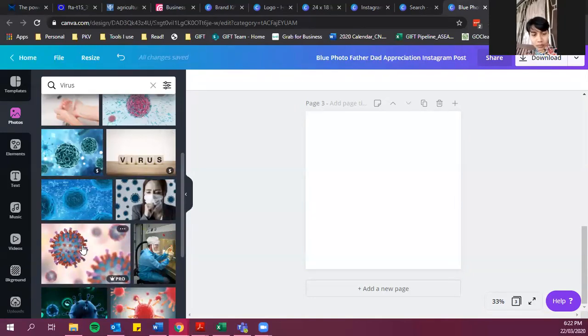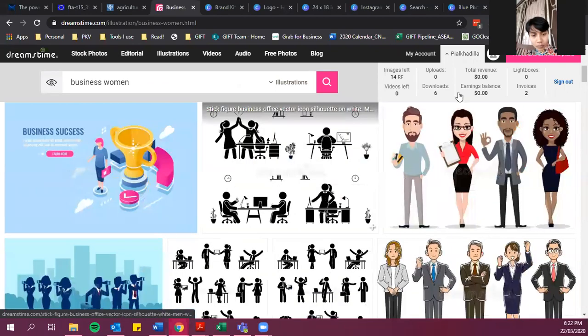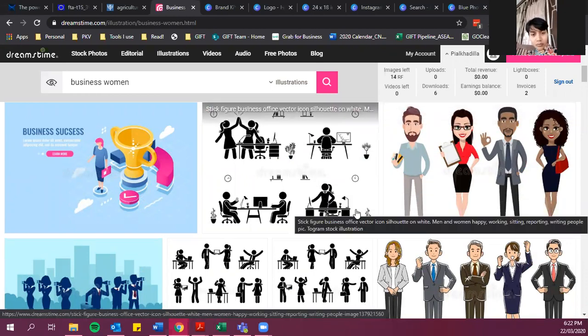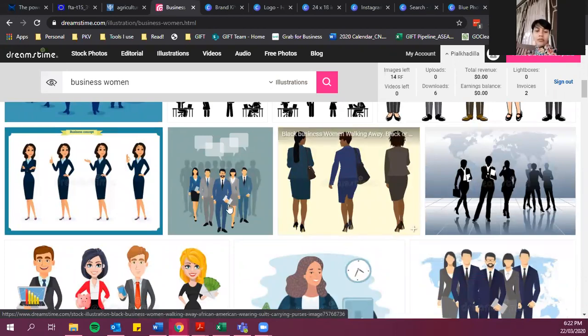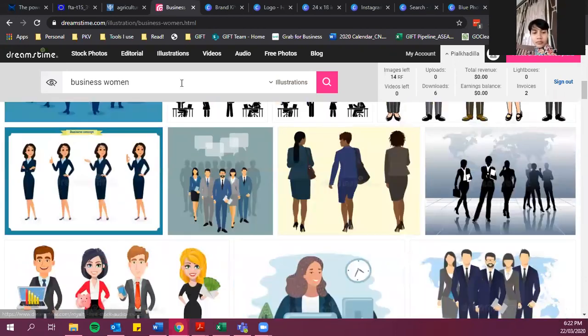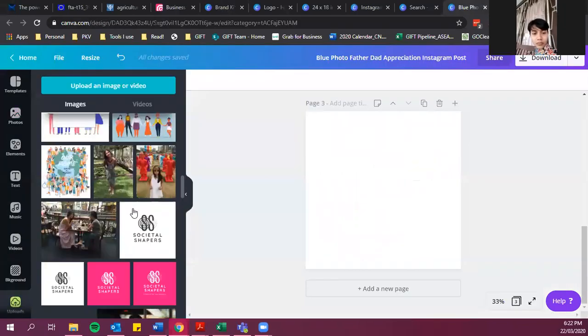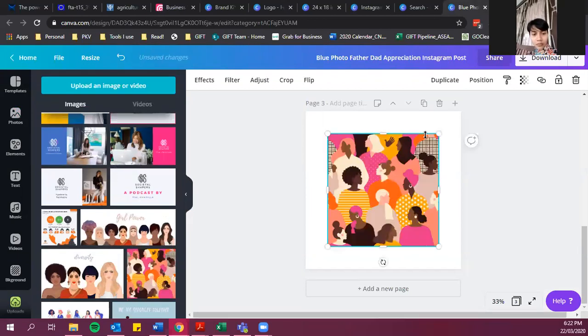So you can also go to stock photos. These are stock photos, which I look for, and they have a promotion, so I bought some photos on discount. If you have clients, depending on what they're looking for, you can always go to stock photos, buy them, and then upload them back onto Canva. So I'll show you some of the ones which I bought and uploaded. For example, this one here is the one I bought.